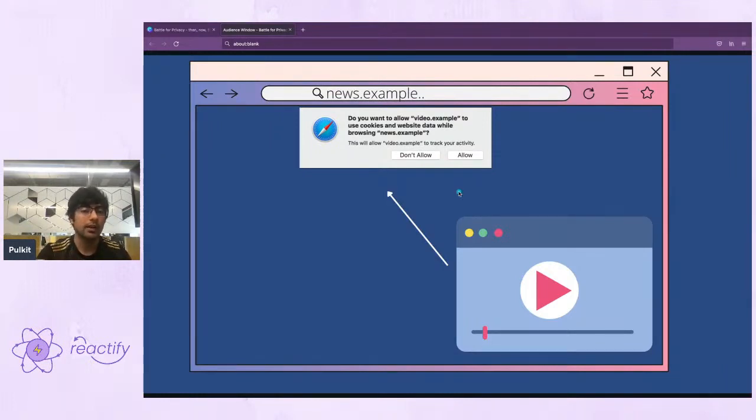But what actually is the difference? Just like we saw, this storage access API, which gives you this pop-up, was also introduced in 1.1. The change with 2.0 is that this pop-up will come up, whereas in 1.1 it would silently ignore it. So in 1.1, if the embed used the storage access API, it would silently ignore the pop-up if it followed certain rules. But with 2.0, you will explicitly have to click on allow here. Otherwise, this embed would not be able to use its non-partitioned cookies. So these were the restrictions that came along with ITP 2.0.